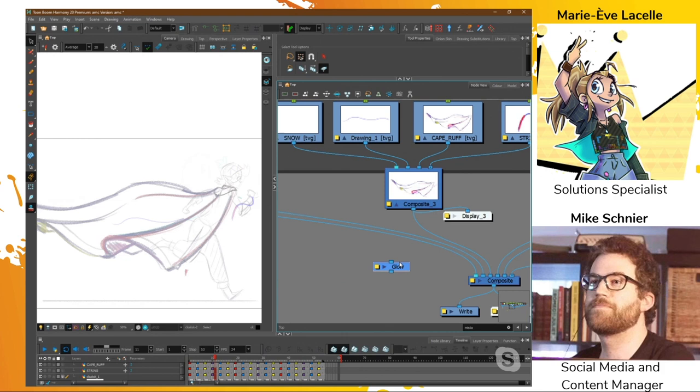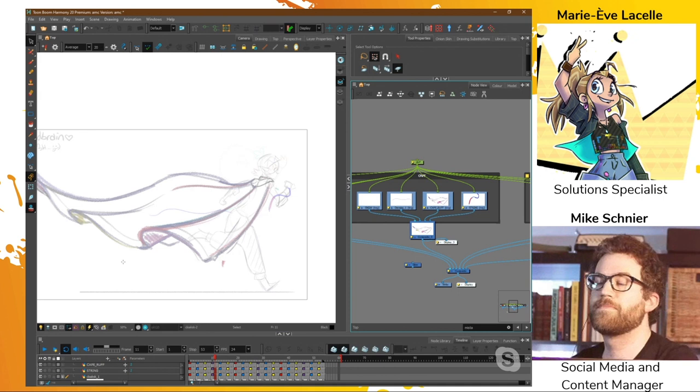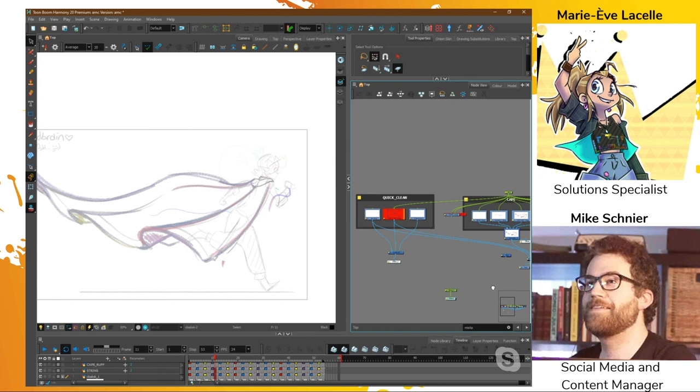So no matter what type of animation, I'm using Premium all the time. But I know that in some studios, you can also just run your studio with Harmony Advance, because Harmony Advance has all you need to do your frame-by-frame animation. And then if you want to do compositing, you can use the compositing department that has the Premium license. I guess it depends, but personally, I'm only using Premium because it's that easy to manipulate everything.